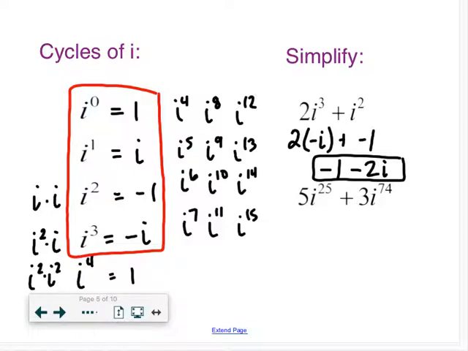Okay. Let's look, and we're focused on the exponents. Let's look at exponents for i to the 0, which is equal to 1. If it's equal to 1, it's things like i to the 4th, i to the 8th, i to the 12th, i to the 16th, 20th, 24, 28, 32. What do you notice about all those numbers? They're all multiples of 4. And if you take a multiple of 4 and you divide it by 4, what is always true in the division algorithm?